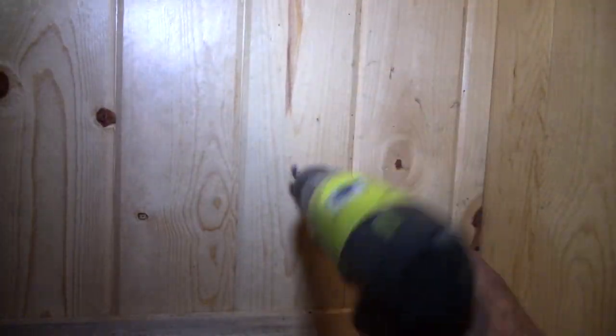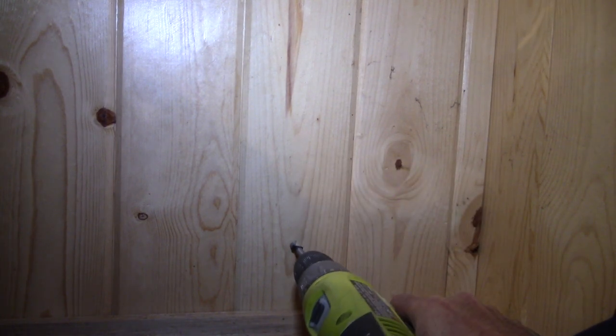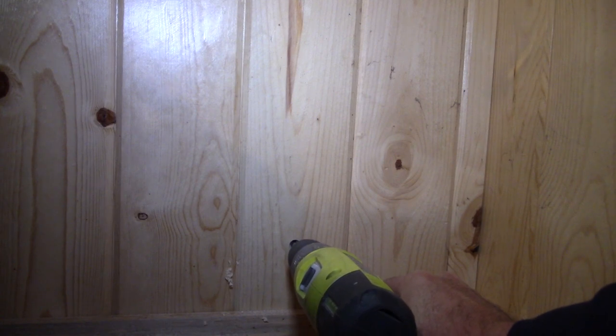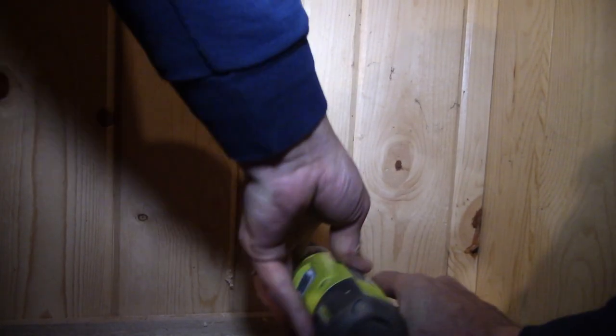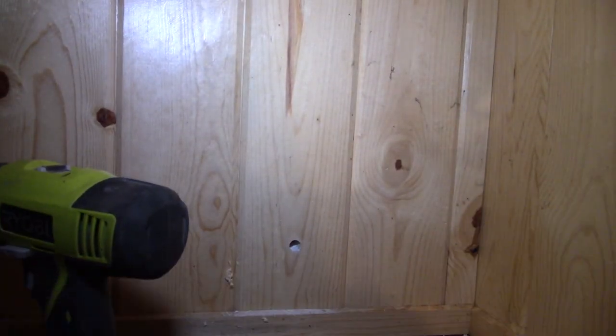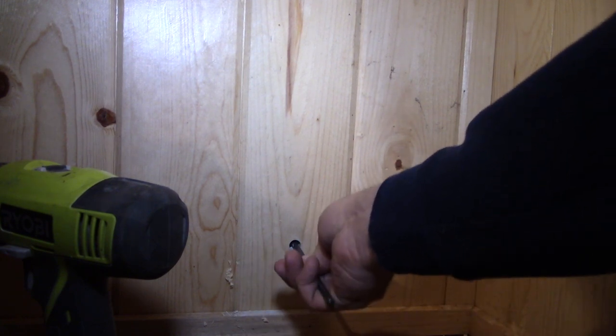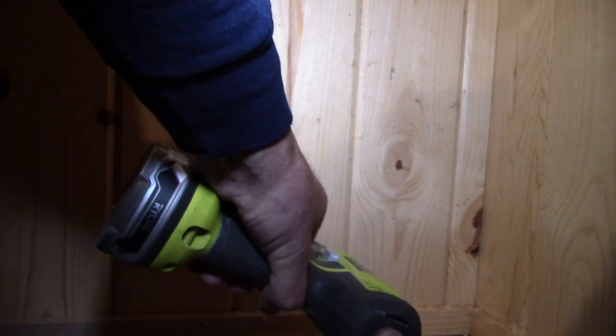Okay, so just arbitrary where I want to put the hole. I'm just going to find a spot and drill. So here we go. I'm going to call it right about there. Okay, there's the first hole. Okay, so I know I'm hitting solid material on the outside, so I am on that exterior wall. So now we'll just go ahead and finish putting the hole through here. There we go.